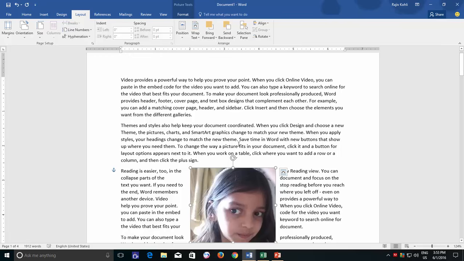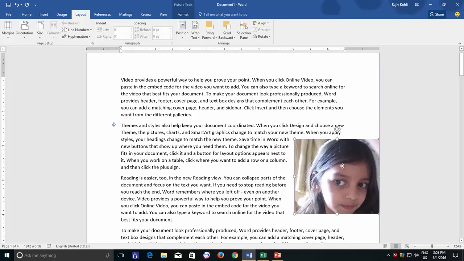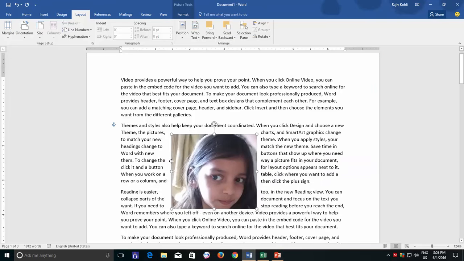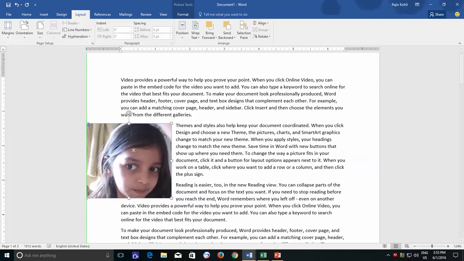Now let's talk about the page guides option. Page guides appear when you move an object outside of the page margin areas. If I move this picture, let's say, outside the right margin and close to the right border of the page, then the guide appears indicating that the object is positioned at the right edge of the page. Same guide also appears if you place an object outside of the left margin and close to the left page border.